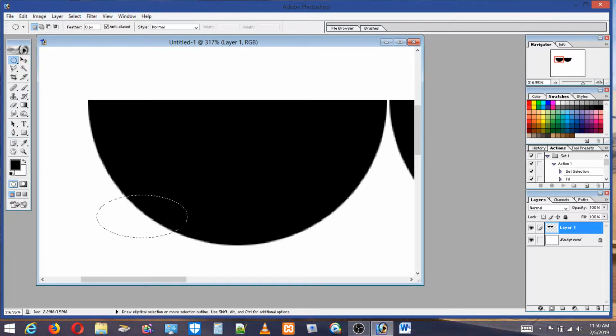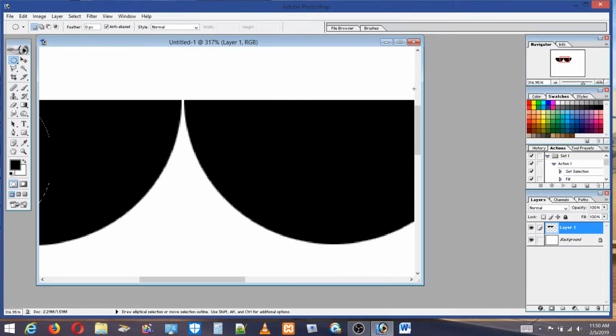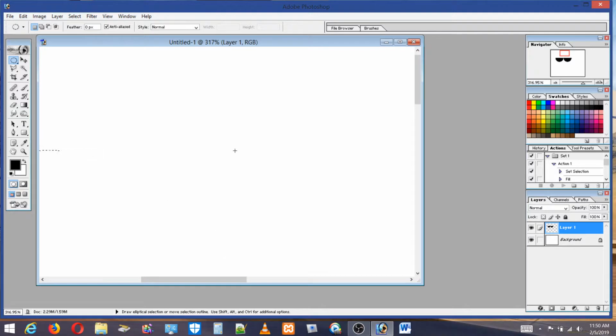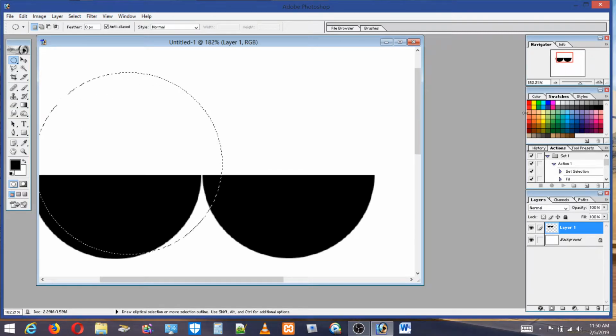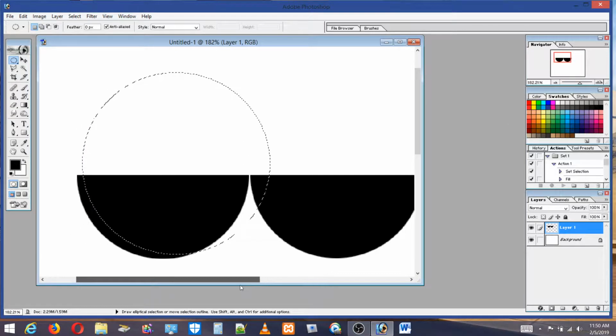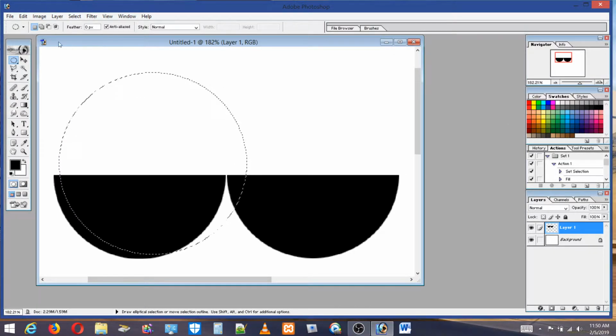Just hold down on it again when you click, and get this into a ball, which probably should have zoomed out when I did that. Good. Get back to there.